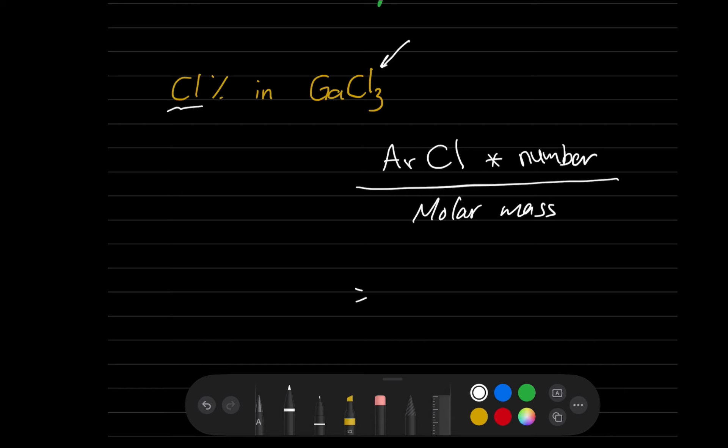What is the atomic mass of a chlorine atom? It is 35.45. We multiply by how many chlorine atoms are in here. We can see that we have three, and that's why you have to multiply by three and then divide it over.